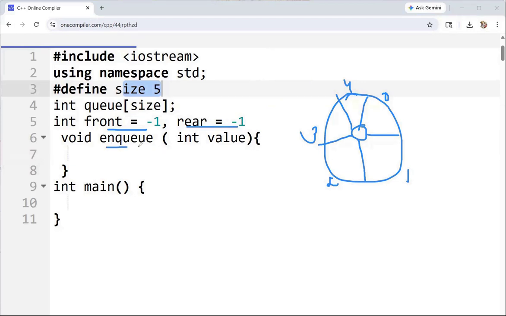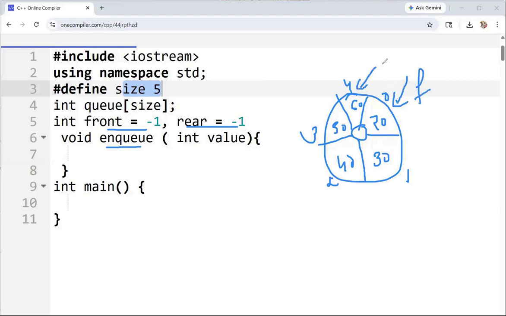But here we are writing enqueue. First we are doing insertion. So when we want to insert a new element, if we have already full elements here, suppose we have these values. All right. So if the values are full, it means we don't have any space left. That means the queue is full now. So what will be the condition? So front is pointing to this location, right?